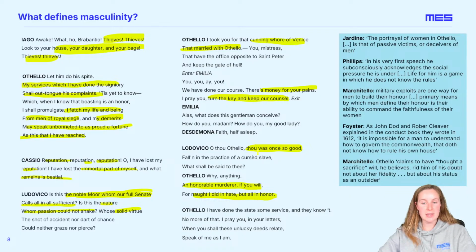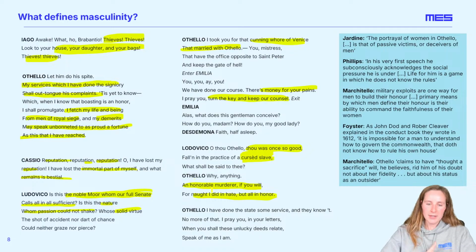So this idea then of thinking of Desdemona through this, sorry, not just Desdemona, through this juxtaposition between good and cursed slave, in terms of reputation then being so important, and Othello insisting that this is honourable, so showing then his value on honour, that he was trying to preserve his honour. Notice the repetition there of honour being important here. He didn't hate Desdemona, he did it to preserve his honour, and that seems justifiable to him.